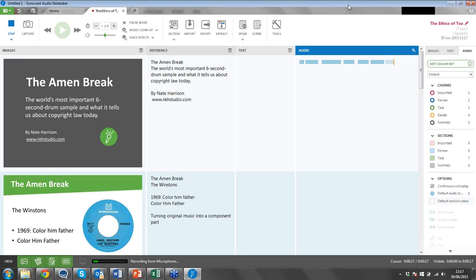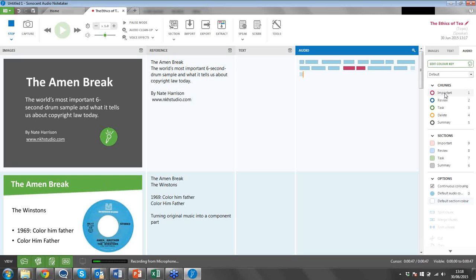and to remain focused on the actual instructor within that particular situation. Now in terms of indicating levels of importance or particular pieces of information such as definitions or key terms, the student can use the colour key on the right hand side. What this enables the student to do is to click and it will then colour that piece of audio red. So very clearly if a student feels that something is important, or perhaps there is a key definition, the student can use that colour to indicate something of importance.